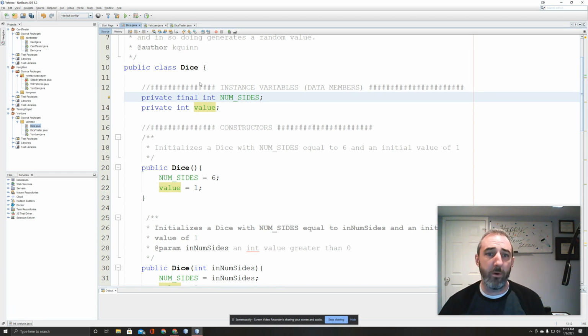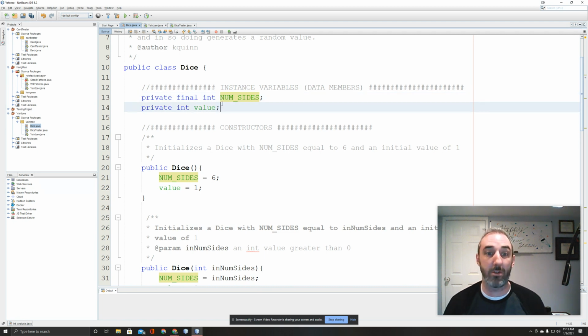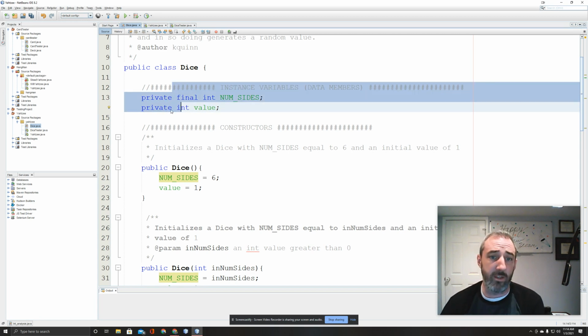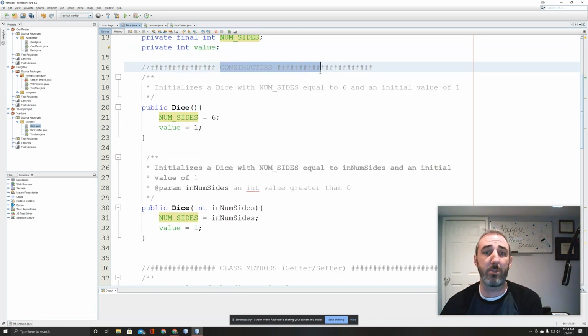You'll also notice that for the dice, we have this final variable in here. The number of sides of a dice, once it's created, that's it. We don't change the number of sides. So even though it is a variable, this number is not going to vary. A final variable doesn't change its value once it is assigned, and we indicate that in the name by using all caps. Stylistically, when you see a variable in all caps, that usually means it's a final variable. Or the programmer writing it didn't know the stylistic rules and put it in all caps anyway. So those are the only instance variables for the dice. Let's keep going, and we go to our next section, which is constructors.